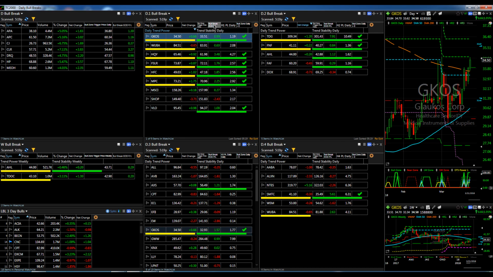The price here, you got the bull zone trigger price, 36.80. This is the price of the profit since this alert. This is the net change on the stock for today. So tomorrow, when this shifts over here, this number will be the same where we triggered it at. That number will stay in here for 4 days.